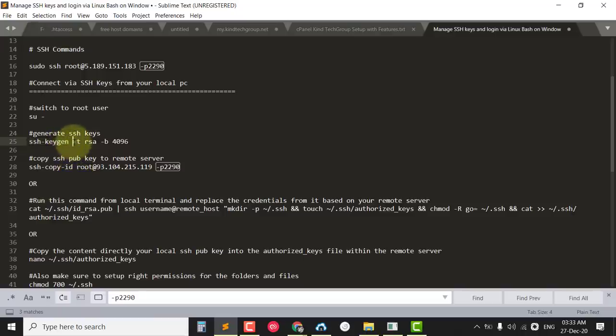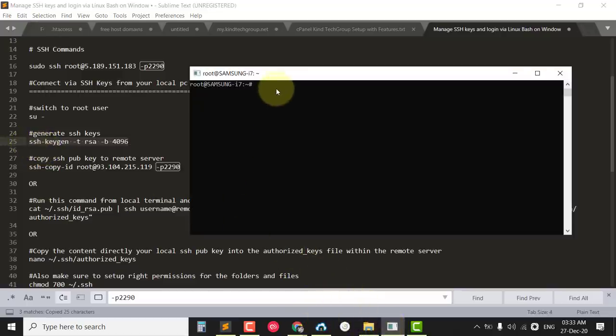This one, I believe, is the name, or the type of the key, and this one is the security. The standard one is 2048, I believe, but this is the one they recommend, so we will use this at this point. So let's generate one.